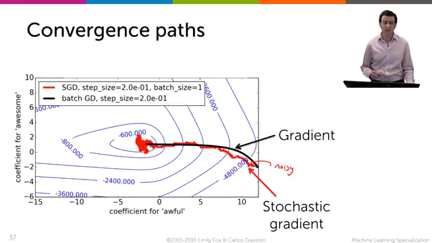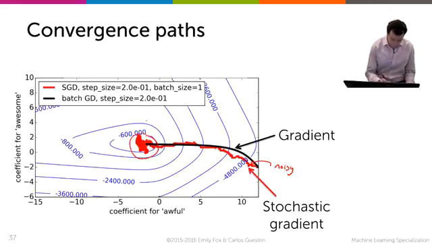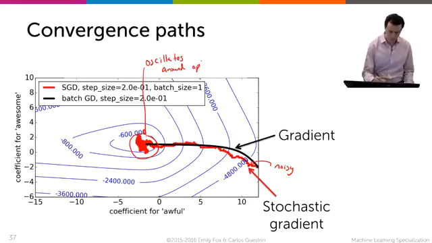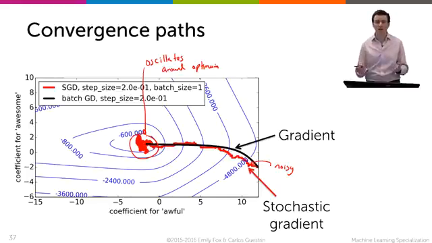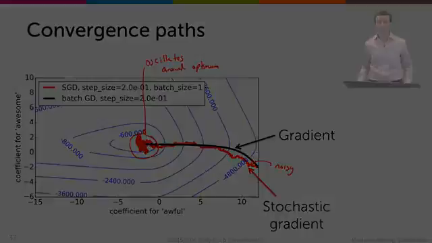It does get us to the right solution, but one thing to note though is that it doesn't converge and stop like gradient does, it oscillates around the optimal. And this is going to be one of the practical issues that we're going to address when we talk about how to get stochastic gradient to work in practice. But it's a significant issue.